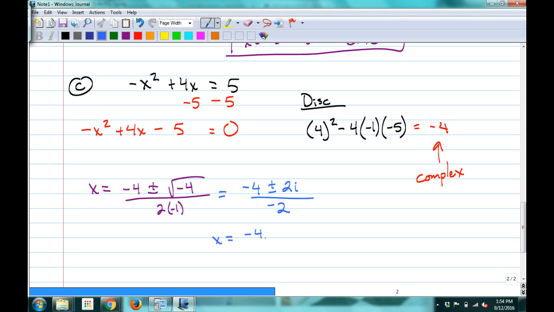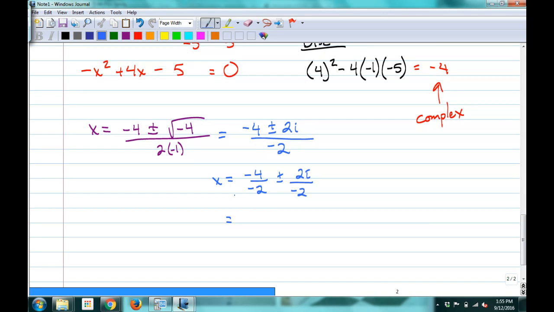Can you not simplify the 4 and then just be i and then -2? That's what I'm doing. I think I'm doing what you're saying. I wrote it down, and mine's a 4, a -4, and 4, -4. So that would be 2 plus or minus i. I would just keep the plus or minus because it takes care of it either way. There's really no such thing as negative i on this part.